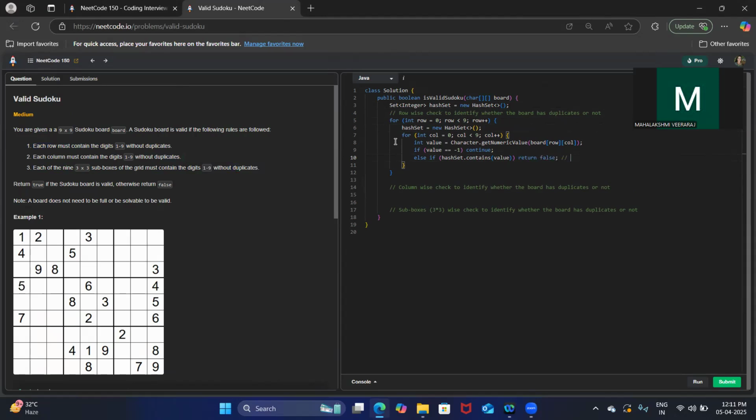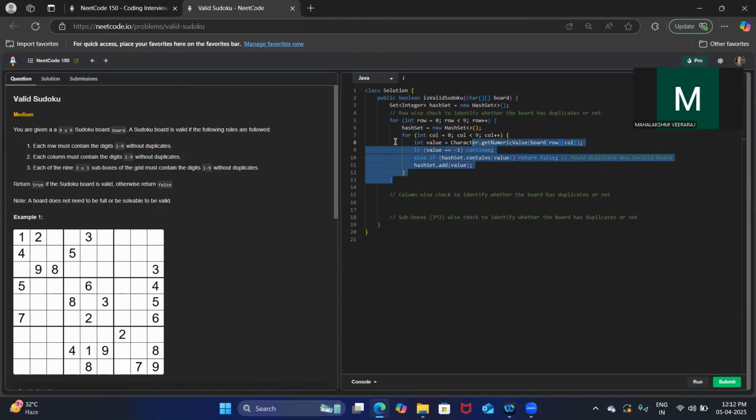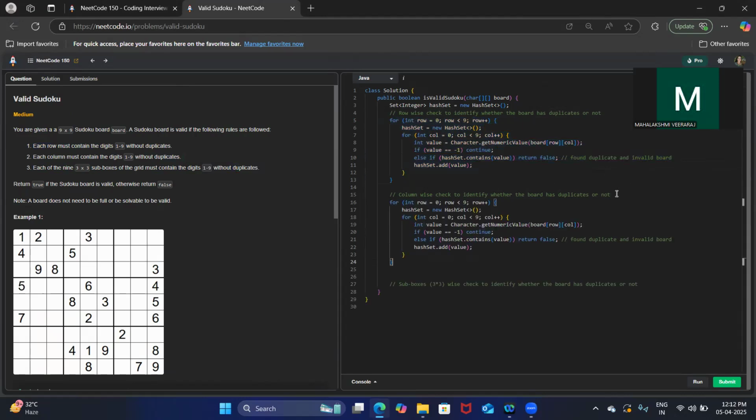Else we add this value into our hash set. That's it. This is the row wise check. These are the statements written for the row wise check. Here, for the column wise check, column equal to 0 and column less than 9, I just slightly modify the variable names, and then it's good to go.